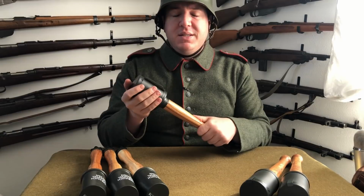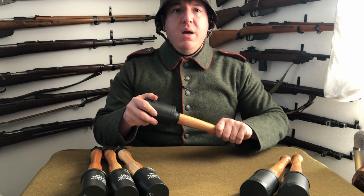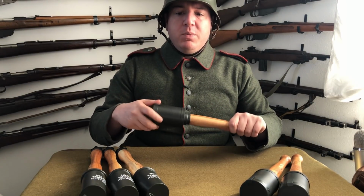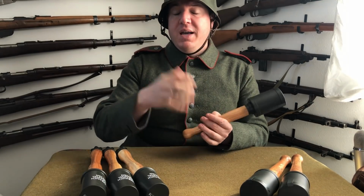What it was, was basically a can filled with about 6 ounces of an explosive, I can't pronounce it, but it was comparable to TNT but more stable. Explosives at that point were also in the experimental phase of trying to get perfected. They put the handle on there for several reasons, but I'll just name a couple. The first one, obviously, is that these can be thrown a lot farther with a lot less effort than a smaller grenade. Someday I will be filling these up with a comparable weight, probably sand or something, because I want to get the weight correct, and show you this advantage.